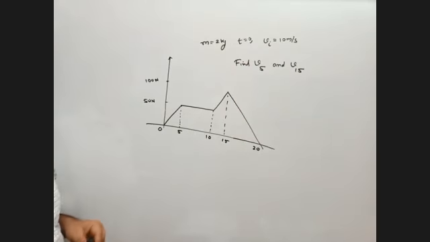Here the velocity means you have to find only the magnitude, because they have not mentioned anything about the direction in which the particle is moving. So if they mention that the particle is moving along the x-axis or y-axis, then because the force is acting in the same direction, that direction is the velocity. So here you can say that it is not velocity. They can ask you the speed also. Okay.